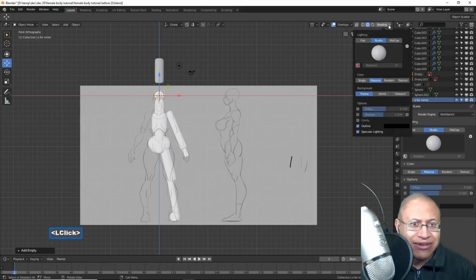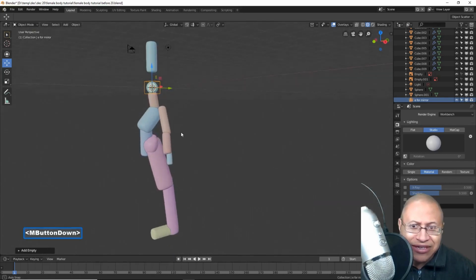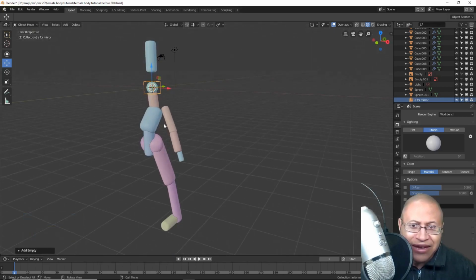We can click this triangle here. Then we can go down, see where we see color: single, material, random, texture. Look at this, random. We'll just left click there and look at that. When we left clicked on random, all of our different objects now have their own color. Well, the ones that weren't duplicated; the duplicated objects have a similar color. But long story short, our objects, you can see it even better here, now have a color to help differentiate them. So that is very nice and very cool.